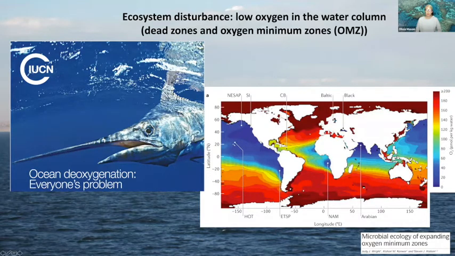And so this is a figure, it's a heat map. When you're closer to cold colors like blue, that means you have lower oxygen concentrations. And when you're closer to warm colors, such as red, that means you have high oxygen concentrations. And we can see that there are several locations. We're going to talk about this one today, right? This is the NBUS, Northern Benguela Upwelling System. And I'm also going to talk about the Gulf of Mexico right in here. So here's the United States, and here's where we study this dead zone, in the southeastern part of the United States in the Gulf of Mexico. So we have many locations in the world ocean where we have low oxygen conditions.